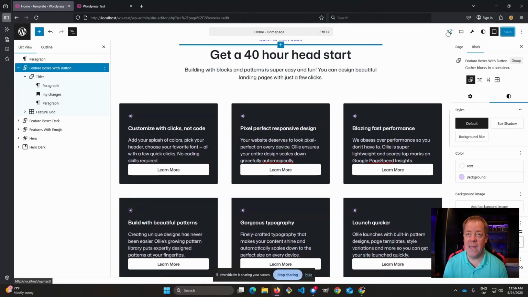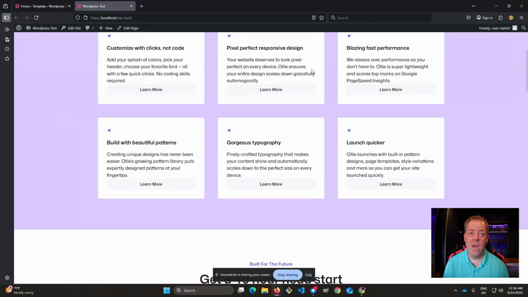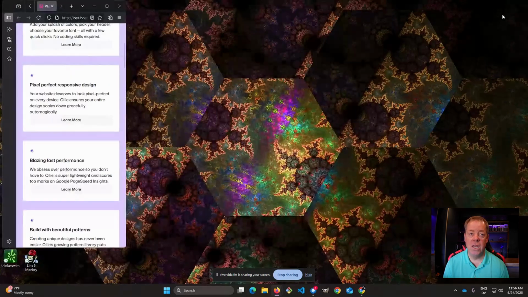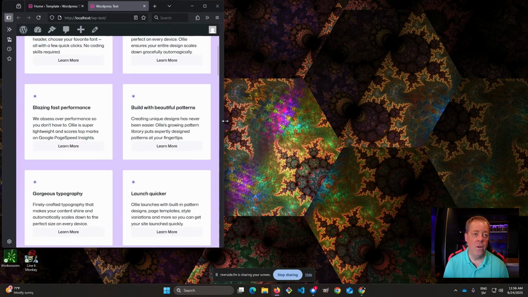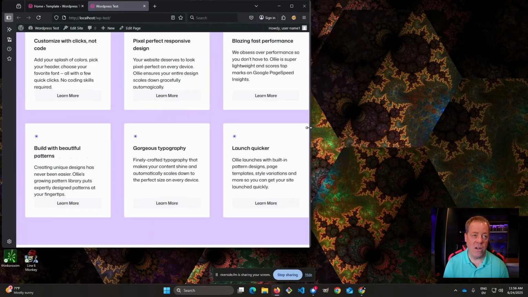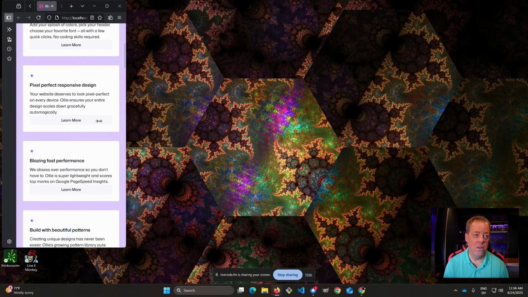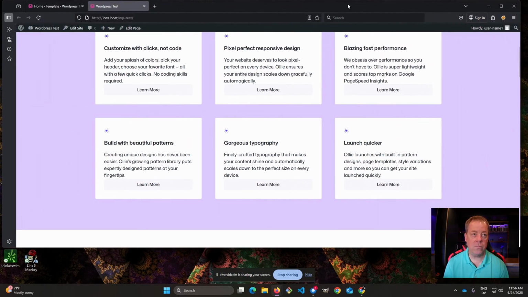If I go look at this page now in the page view, obviously I've got some work to do from the page layout view here, but from here I can start looking at what this is going to look like in mobile mode, what it's going to look like in a tablet mode, and I can start to see how everything moves around when I start changing the screen size, okay, which is really important.